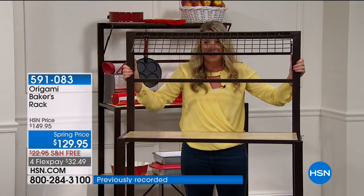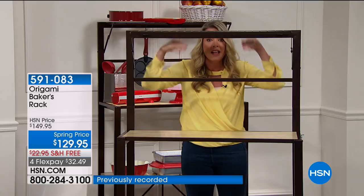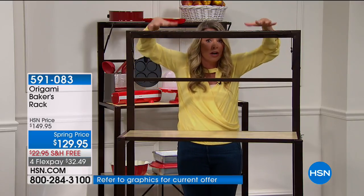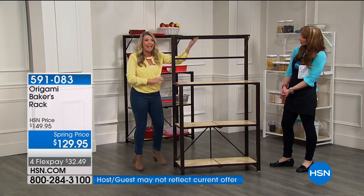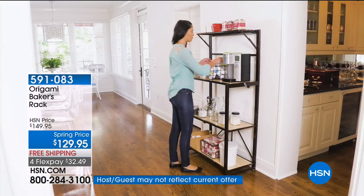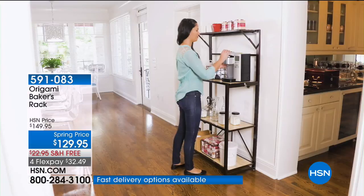And then this slides into place just like this. You've got that wonderful top shelf right here. This top shelf, Shannon, holds 8 pounds worth of weight. Oh, does it really? Yeah, so you can still put a good amount of stuff on top here and really load it up. So if you wanted to hang your pots and pans right there, or even plants, I was just thinking, could be a little potting station. It really could. I have to say, where has this been all my life?